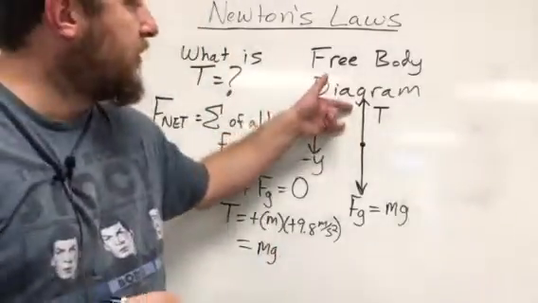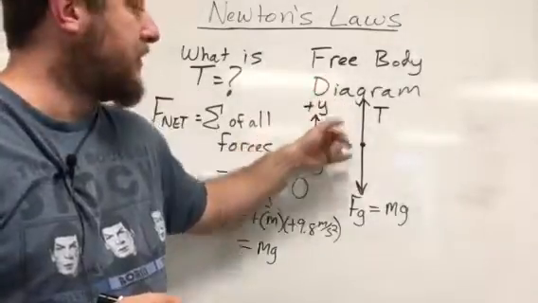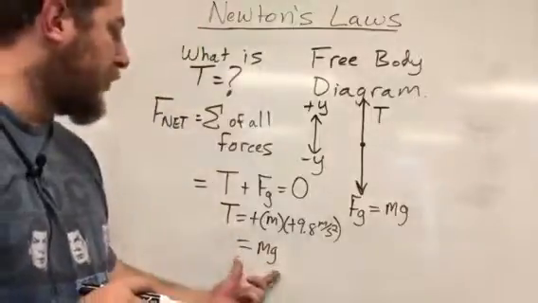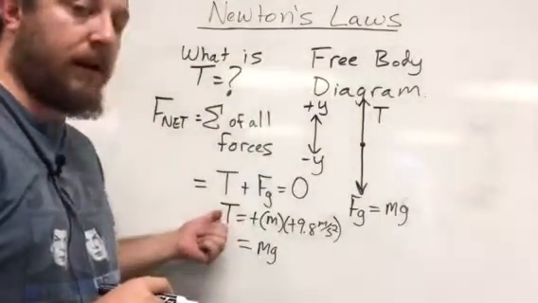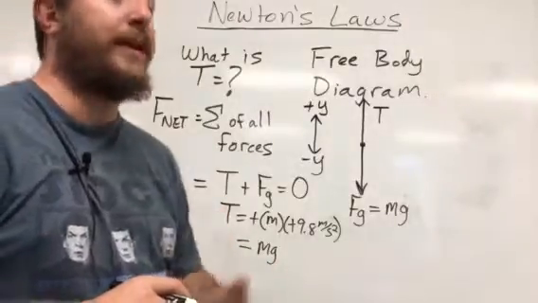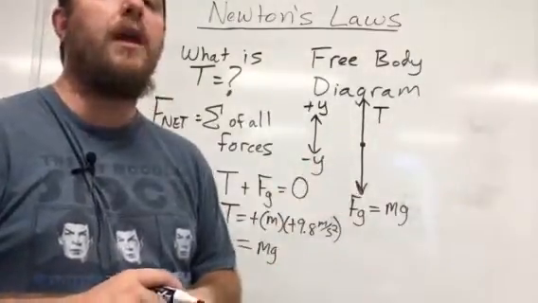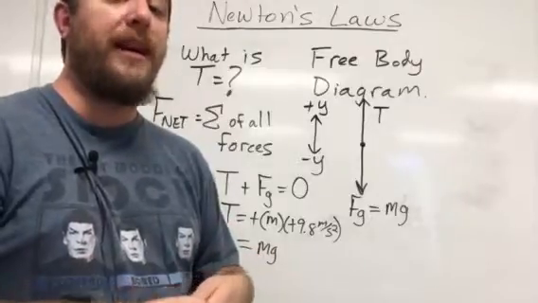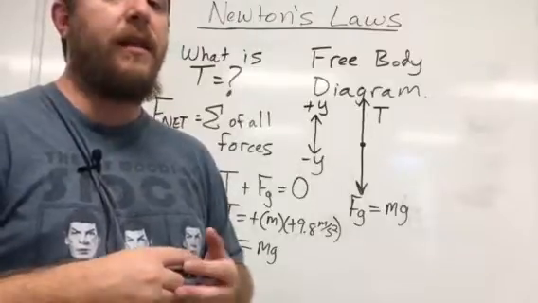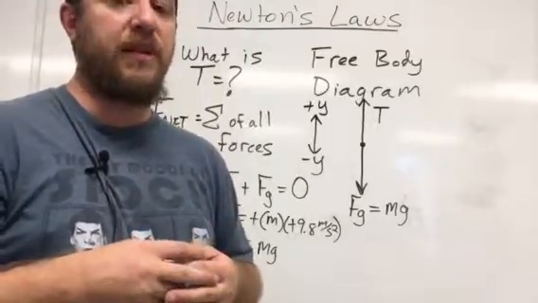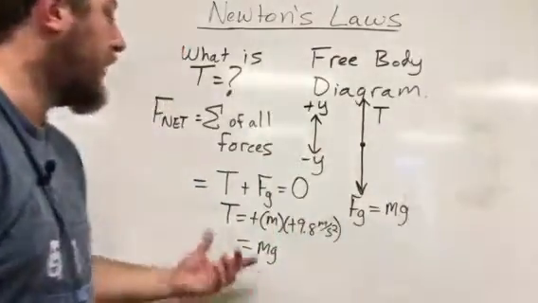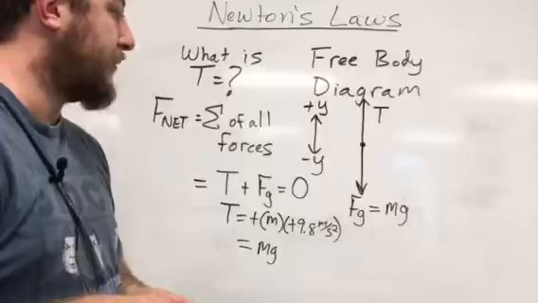So the magnitude of the tension in a cable, if that cable is supporting an object hanging above the ground, is just going to be equal to the weight. And this is because the object is not moving. You could even have the object moving at a constant velocity, because if it's moving at a constant velocity, then the acceleration is also 0. All right? But if it's not moving at all, then the acceleration is definitely 0. Hence why this particular example works.